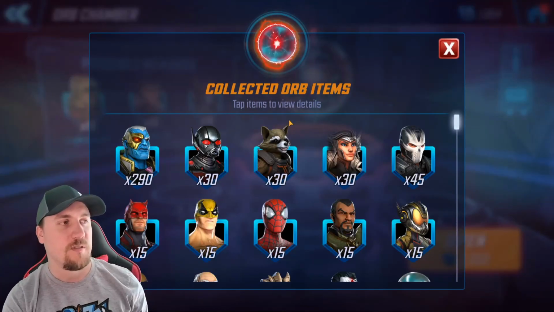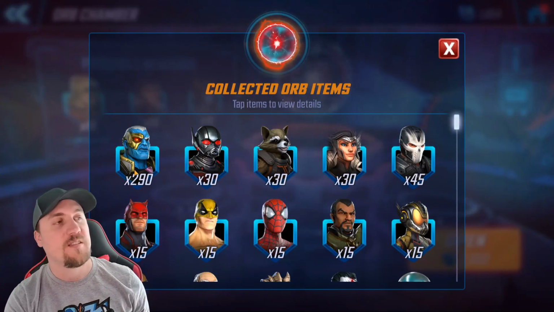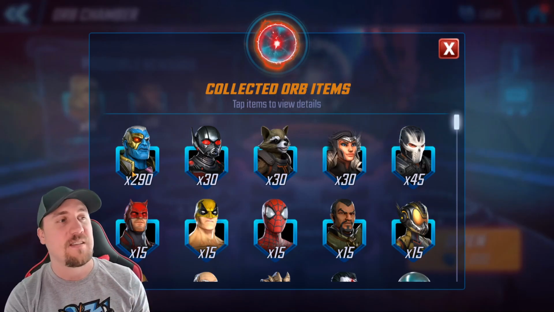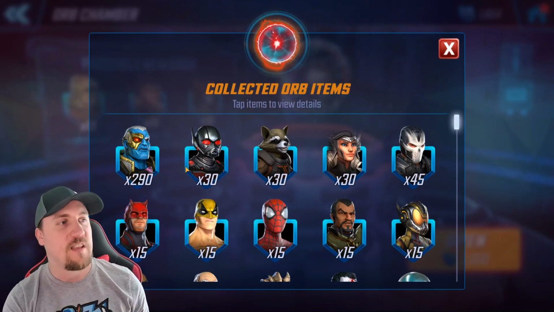So let's see how many characters. I definitely have gotten that 6-star Ultimus, and he's pretty decent on his way to 7, so I'm pretty sure when I do Orb Avalanche in December, Ultimus will be finished at that time.